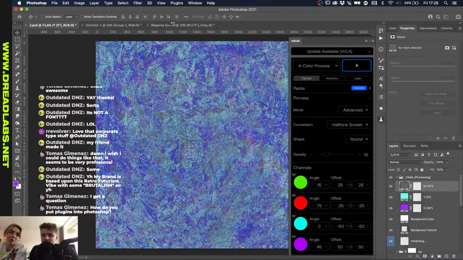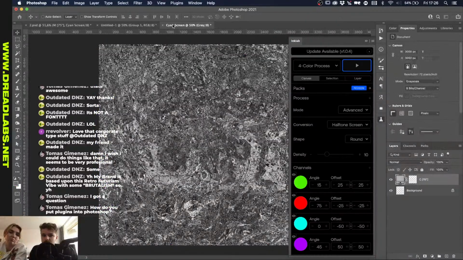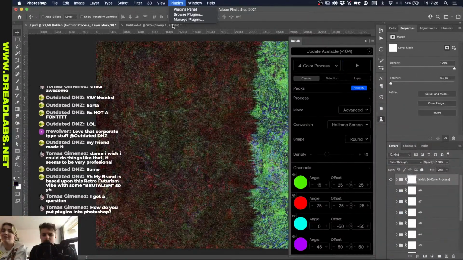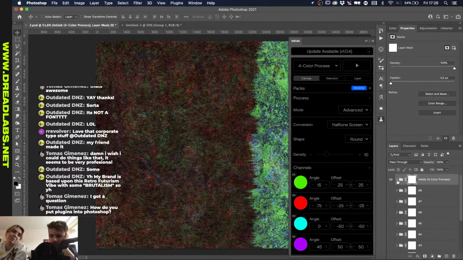But I suggest you look up a plugin tutorial, because when you click on manage plugins here, you will get the Adobe Creative Cloud menu, and there you can see all of your plugins.